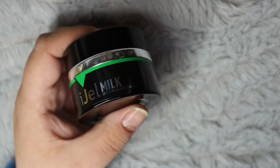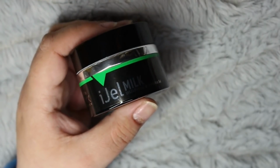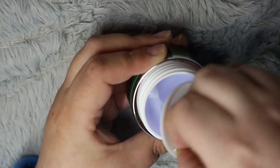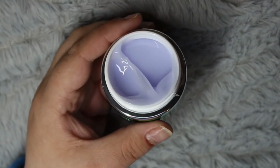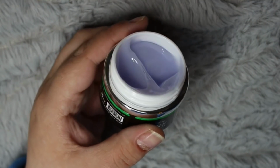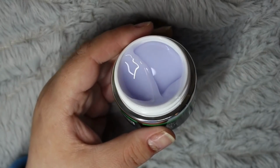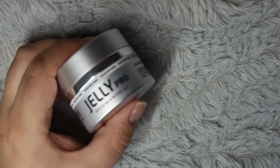I then went and got another one that is absolutely new to me. This is eye gel in milk, and is a milky white sort of gel polish. Hard gel. One I don't have in my collection at all, and I was super pleased to see it. I've had my eye on it for a little while, so I just went ahead and grabbed it. You can see that it's got that violet tinge to it, but it will not appear on the nail. It will get a really nice milky white colour.